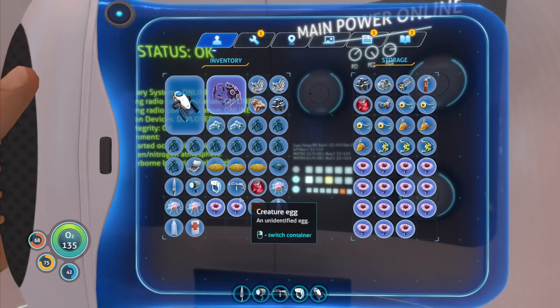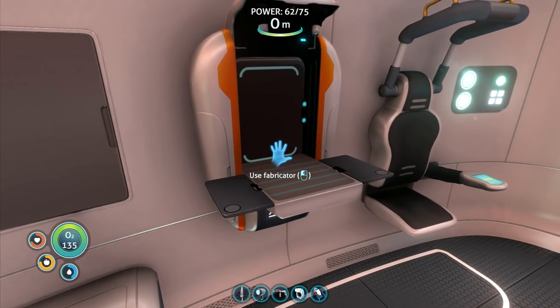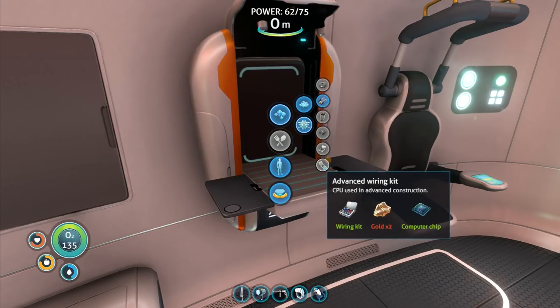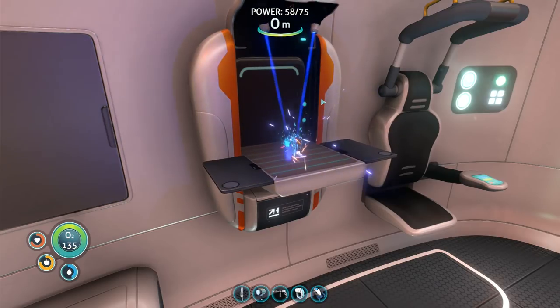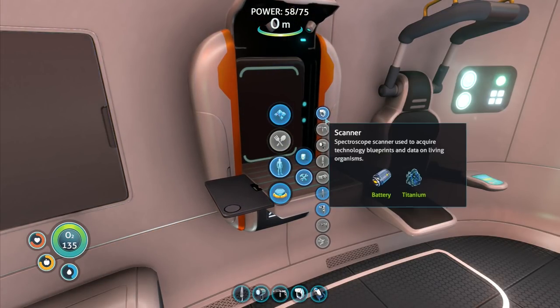Right. I've already got one acid mushroom, so I need that one. And that's the other piece of copper ore that I've got. We can use that very quickly in the fabricator. Oh, the advanced wiring kit. Wiring kit, gold, and... As we need 2 gold for that. Okay, that's fine. But I need a battery right now. I got one. Chuck all of those in. Ideal. Personal tools. Right, have we got anything new in here?